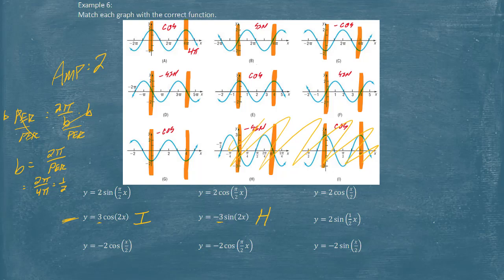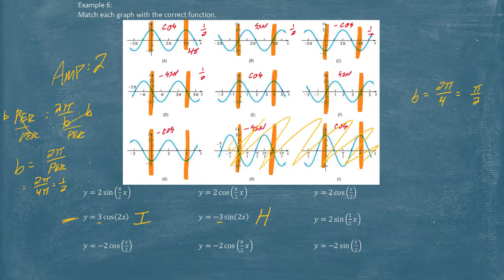So we could start going through and identifying, okay, these all have a b of 1/2, whereas the ones that don't have 4 pi just have a regular 4. If I did that here, now it's going to be b equals 2 pi divided by 4, not 4 pi. That actually now reduces to pi halves. So those are the ones that, if we look down at the bottom, notice some of them had pi halves x, whereas others just had 1/2 x, or maybe just an x over 2. So that helps narrow it down as well.